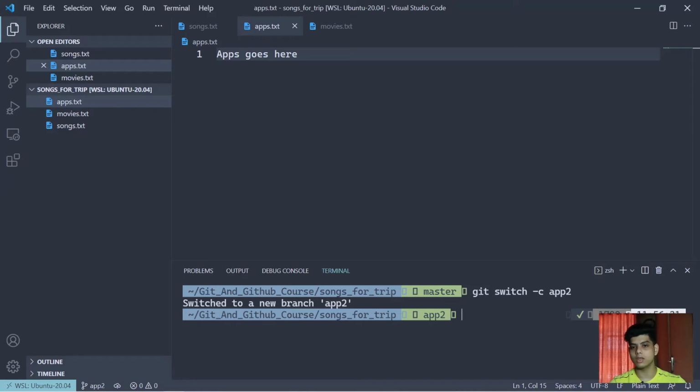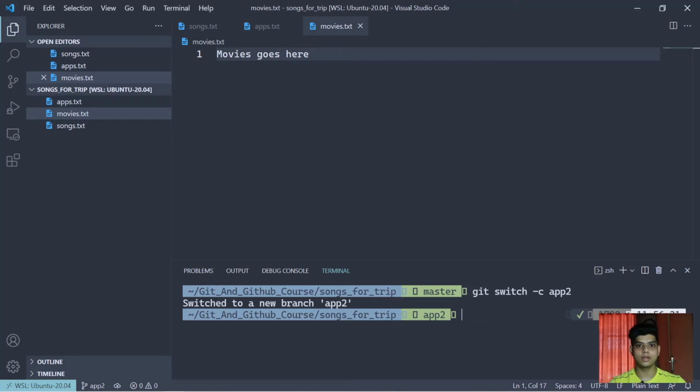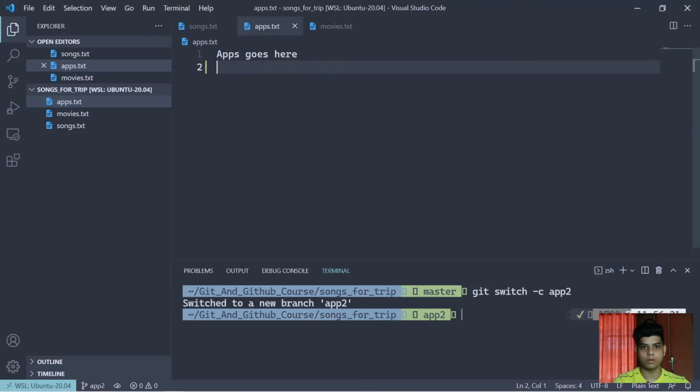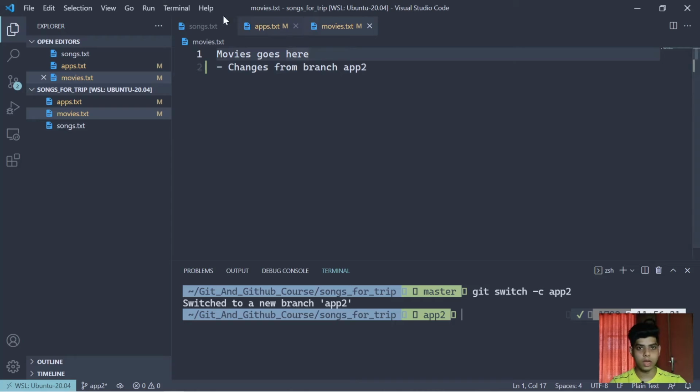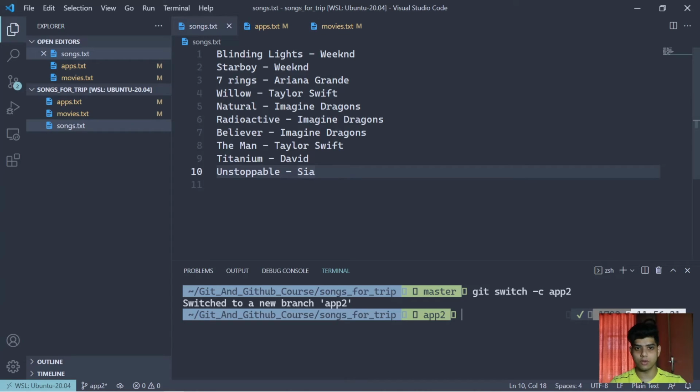Since I'm on the other branch, let's make some changes: changes from branch app2. Let's save this. Let's also type this over here: changes from branch app2. And over here also let's add another song.